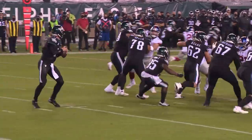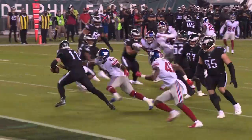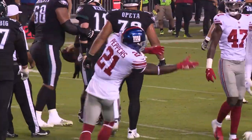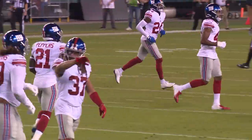Wentz back to throw. They pick up the pressure. Cox's right arm now slides left. He's under pressure. Gets sacked by Peppers back at the three yard line. The coverage set that up. Yeah, great job there on the back end of the defense, and Peppers who's kind of a spy there.